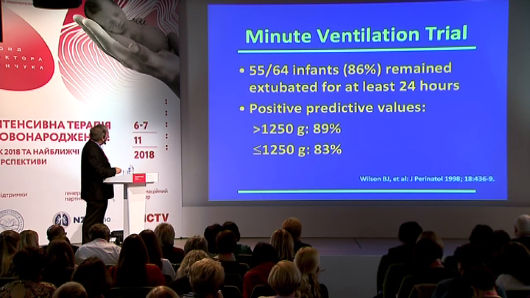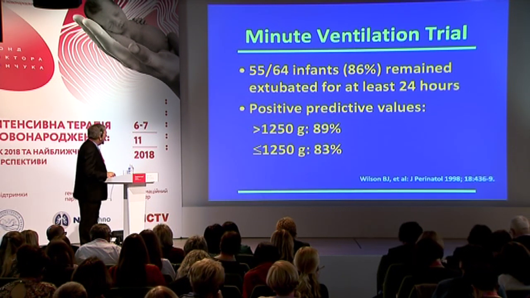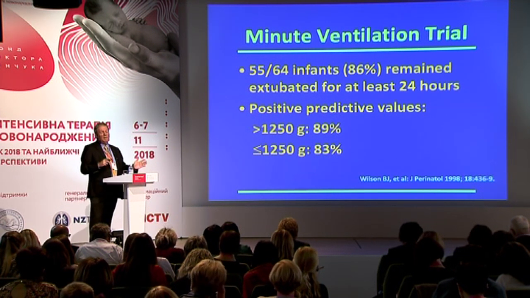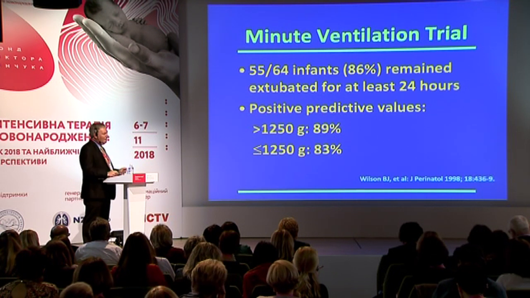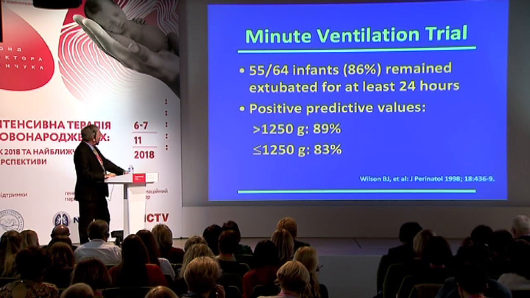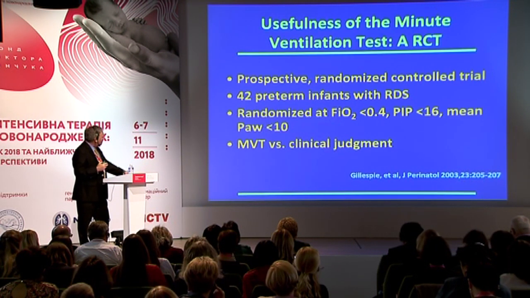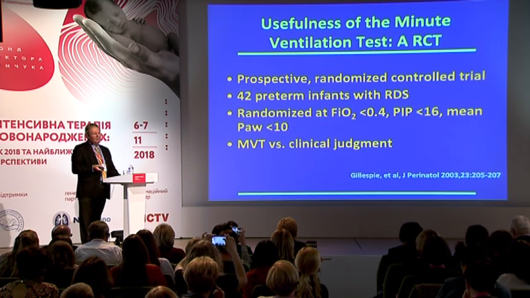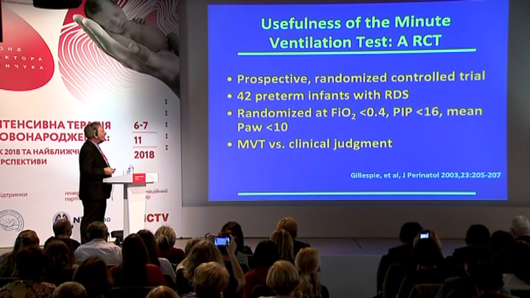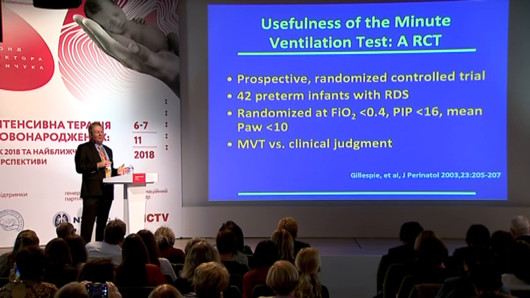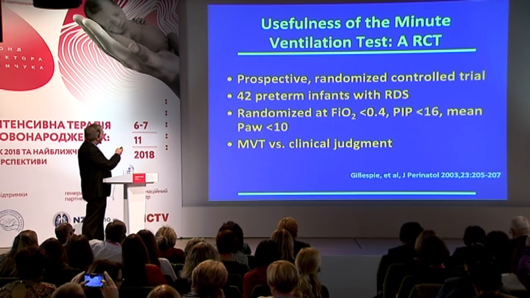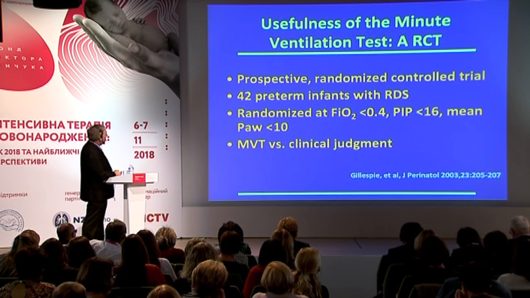And it didn't really matter whether the baby was greater than or less than 1,250 grams. These numbers were fairly consistent, and they were the same on both sides of the Atlantic. So we felt pretty comfortable utilizing this as a method of determining readiness for extubation. And we then subjected this to a randomized clinical trial where the caretakers were randomized to either extubate a baby according to the minute ventilation trial or according to clinical perception, clinical judgment. And again, it was a prospective randomized controlled trial.